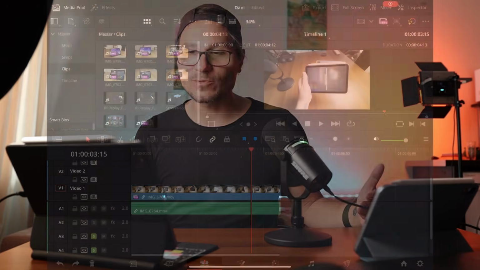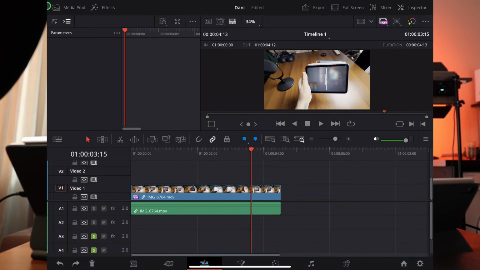I think the direction is right, but the problem is at the moment, I guess because of time pressure, I don't really know Blackmagic, but because they had to release it, they put out 20. We don't have the keyframe editor yet on the iPad. It works on desktop, but it doesn't work on the iPad. With shortcuts, I was able to open that keyframe editor. So the editor is already there, but it's empty. Same like with the audio mixer in the past. We didn't have the audio mixer for many generations. The keyframe editor is empty.